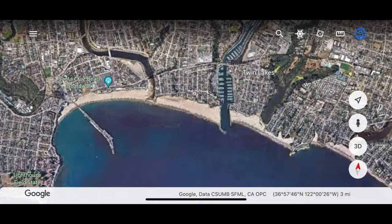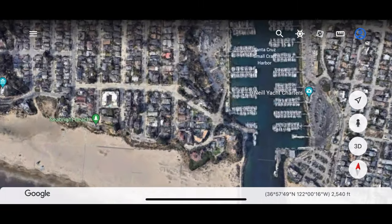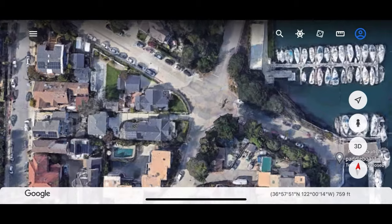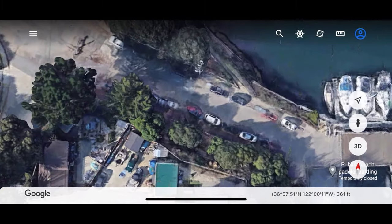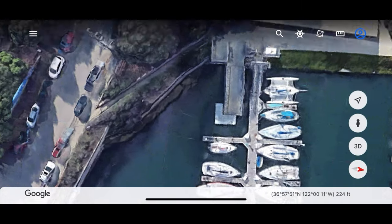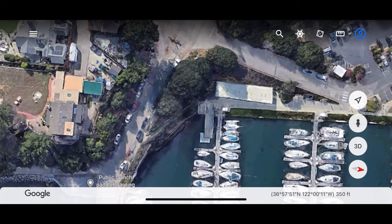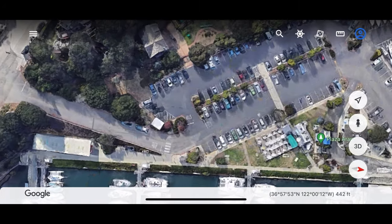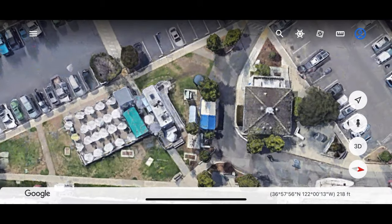Welcome back. Today Arian and I are going to take you guys on a little fishing adventure. But before that, a few people have been asking me where do you launch out of Santa Cruz. Pretty much you go over here — you could park on the street and drag your kayak down to that little dock, or you could come over to the parking lot where you could actually go to the bathroom.